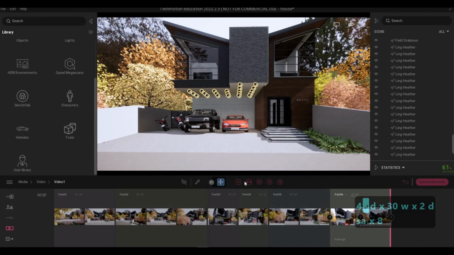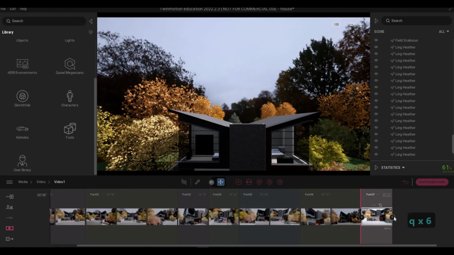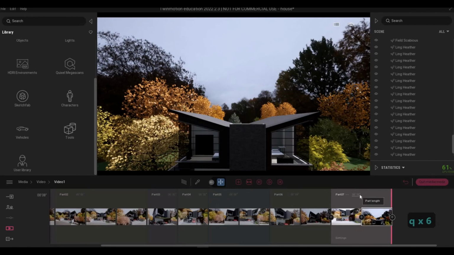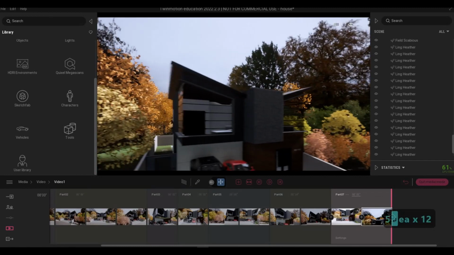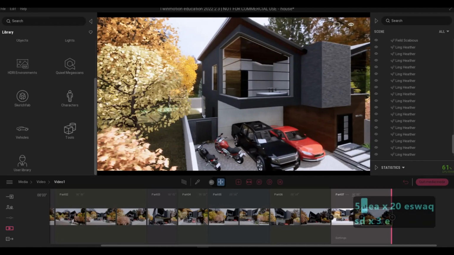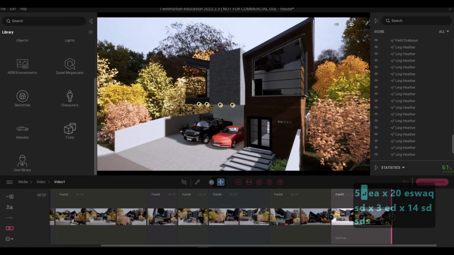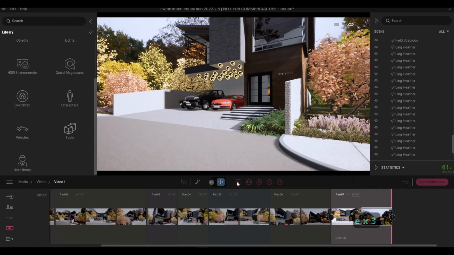And then here we could do going up. Maybe 5 seconds. Another one like that.